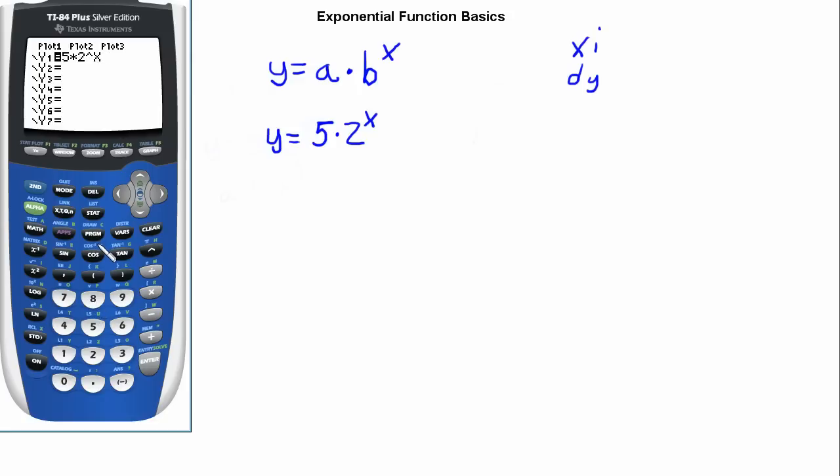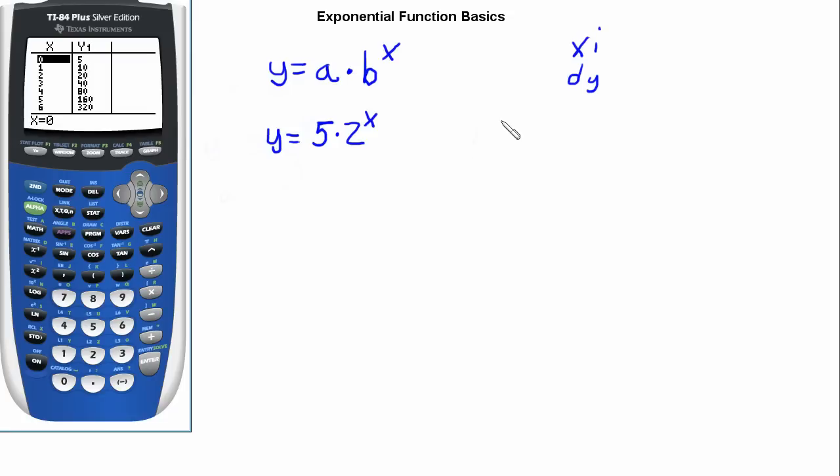The next thing we always do is set up our table. So in this case, we'll go second window, which is our table set. We want to start at 0 and go up one at a time. So remember, our table start is where our table will begin, and our change in table, remember the triangle in mathematics is the symbol for change, so our change in our table will be one at a time. So the next step, always, we've got 3 steps. This is the third one. We'll go second graph, which takes us to our table. So first step, y equals. Second step, set up our table. Third step, go to our table.